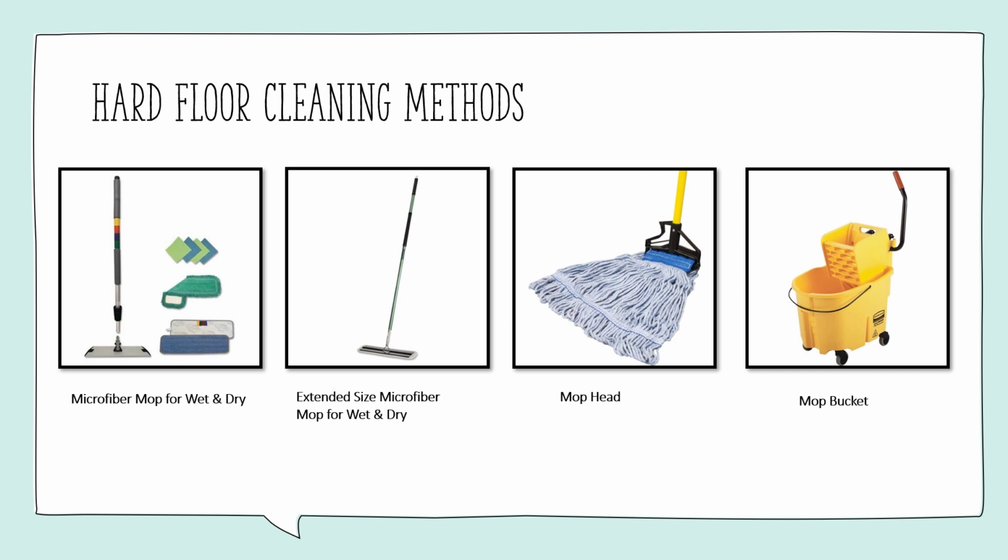Mops with flat microfiber pads are another option. This is what I used in my hotel and what I preferred the most. They come in various sizes. We had a really large one that attached a large dry microfiber pad, which is great for picking up dust and also making piles of dirt similar to sweeping. A wet microfiber pad can be used for mopping purposes. The pads can be washed and used again, and they're very inexpensive. Mostly I preferred this option because of the sanitary qualities.